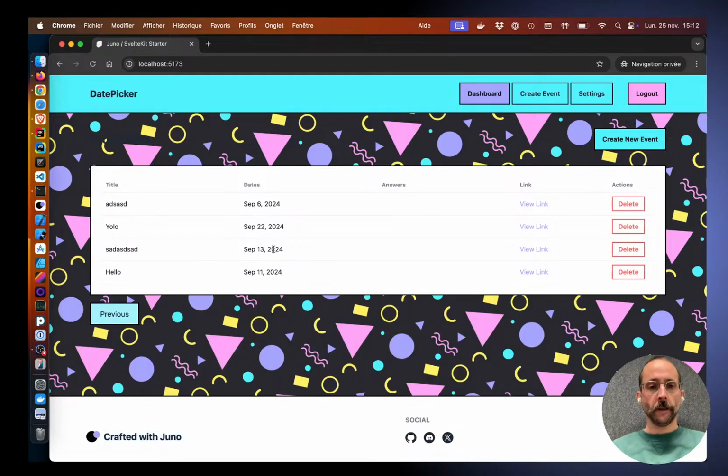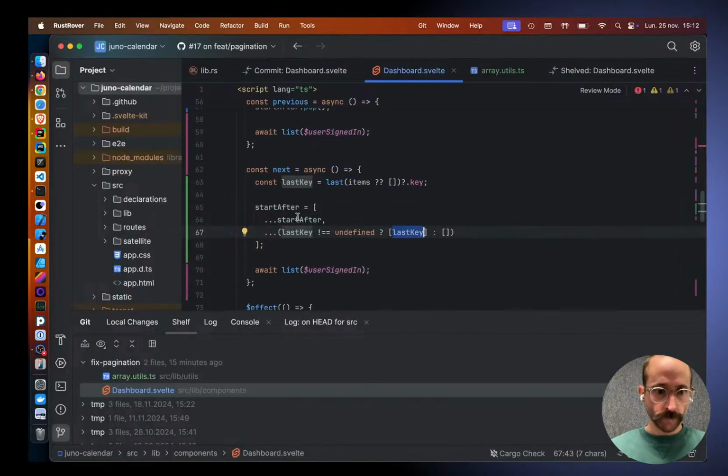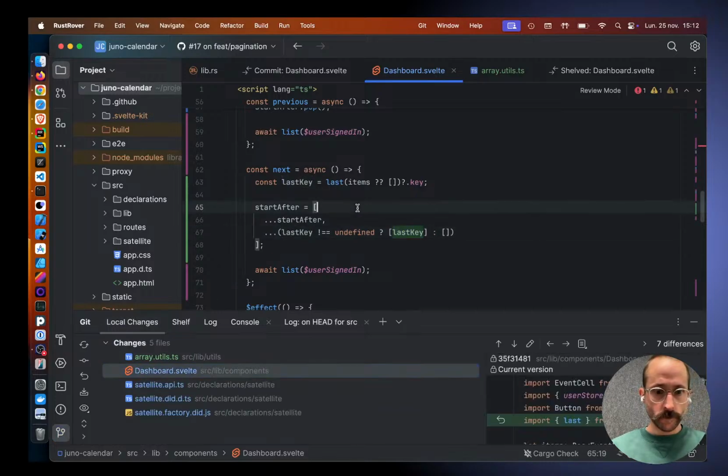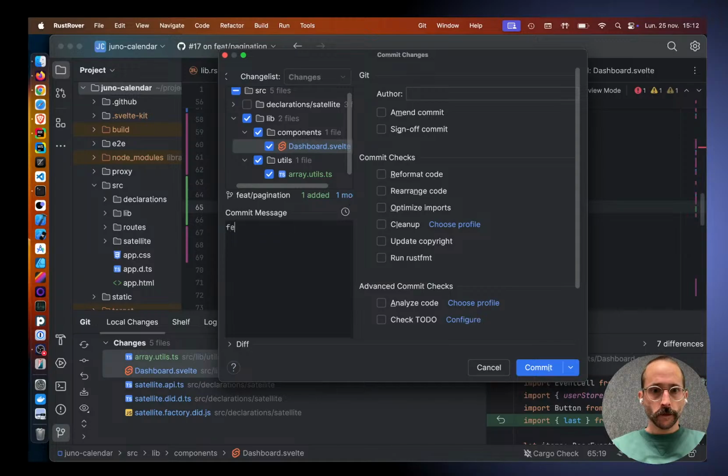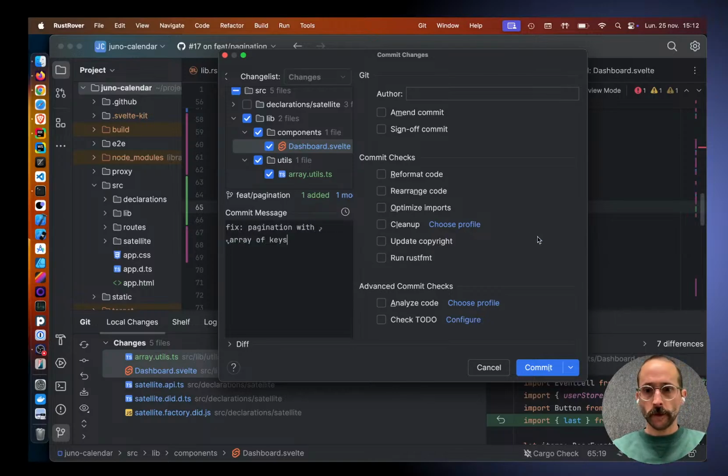Cool. So I will merge this, the pagination with array of keys.